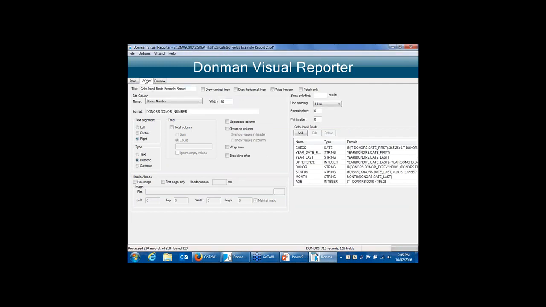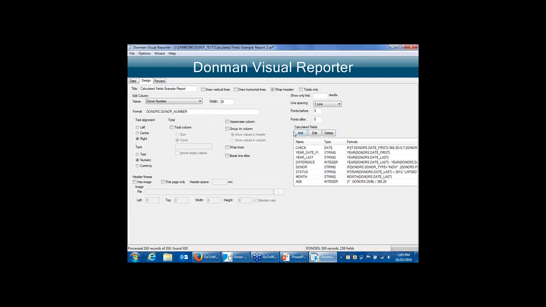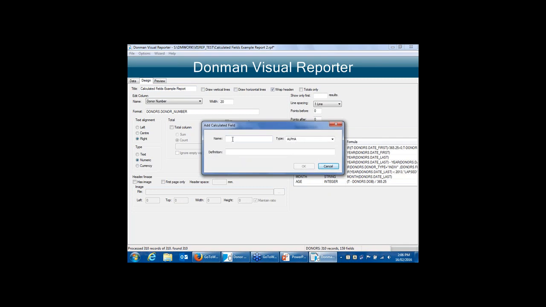So you can see now I'm on my Design tab, and down here you can see there's a couple of fields that are calculated fields. The bottom one here is age. When I create a new one, if I click on Add, you then type in the name you want the field called. In this case I've called it age. From there it's alpha, which means it's a character field, so it's basically text. It can be a date field, a floating, an integer, or a number. In this case, I've used age as an integer, which means I'm only going to show the actual full number. It's not going to have a .00 or any decimal points after that.